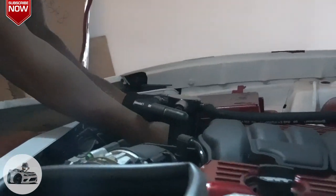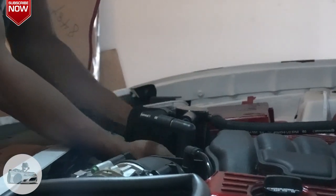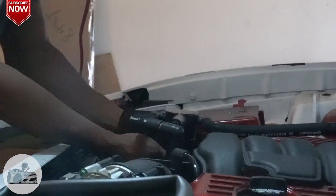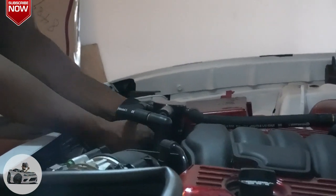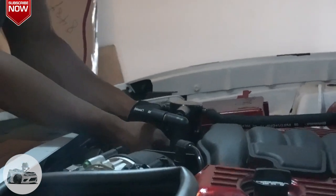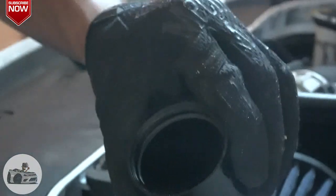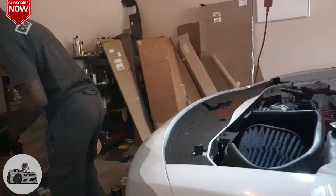And I got this one, shout out to Billet Technology. That's where I got this one from. So you're gonna see approximately 50% of my oil life, how much it's caught. And you can see in there, got a little oil in there. So I'm gonna dump it out to the oil pan here.